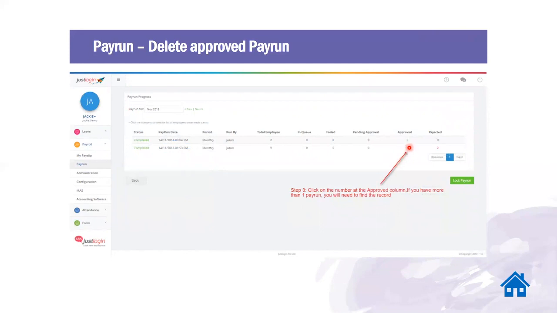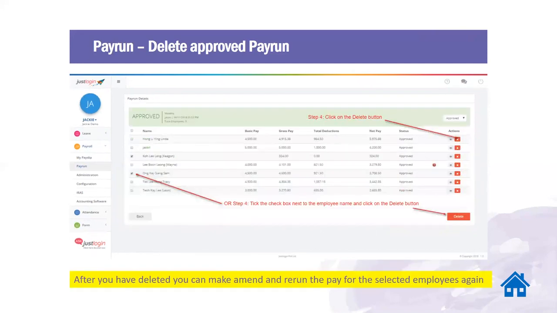Like here, we click on Approved, and then there are two ways to delete it. The first one, just click directly here in the action. There's an X button to just delete it there. Or if you want to delete multiple names, just tick the names here and click the Delete button here.